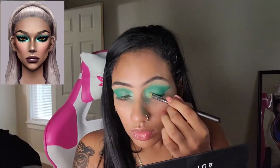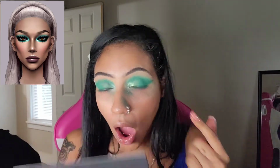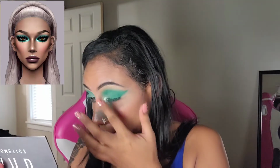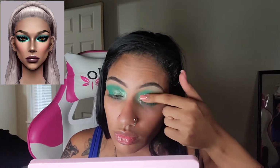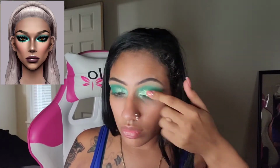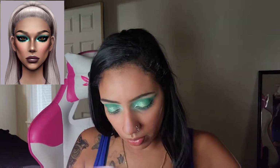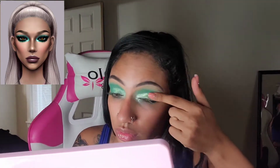So now going into the ABH palette, taking the lightest shimmer. I tried using it on the brush and it didn't work so well, and as you can see, it works a lot better with the finger. Any shimmer or metallic shade is always going to work better with the finger. I don't know why it's like that. I feel like it should work with the brush. Some do work with the brush just fine, but some just need you to use your actual finger, like I'm doing there. You could definitely tell the difference of pigmentation between my finger and using a brush. So I just used that to lighten up the other shades that I placed on my lid, because I feel like in the picture it looks a little bit lighter.